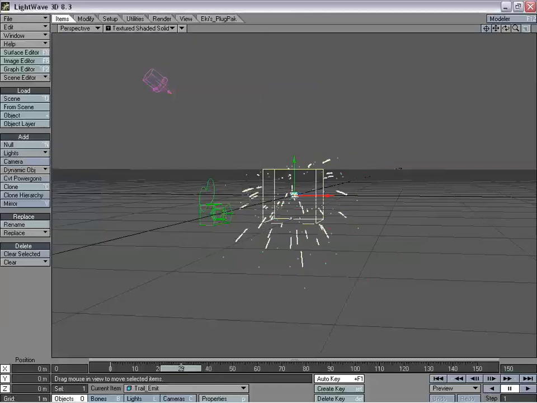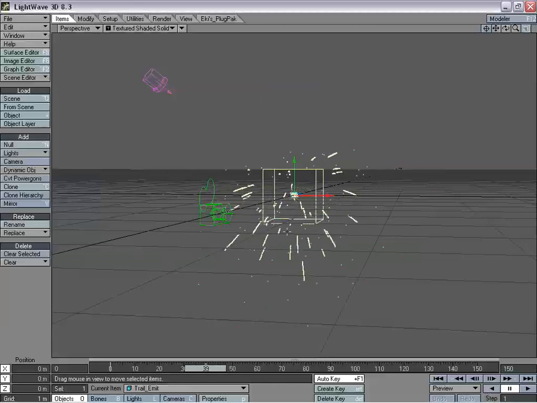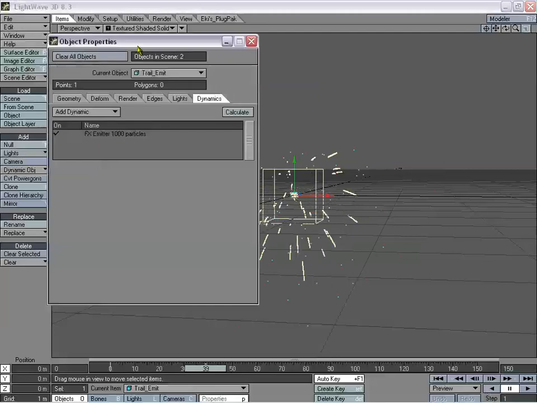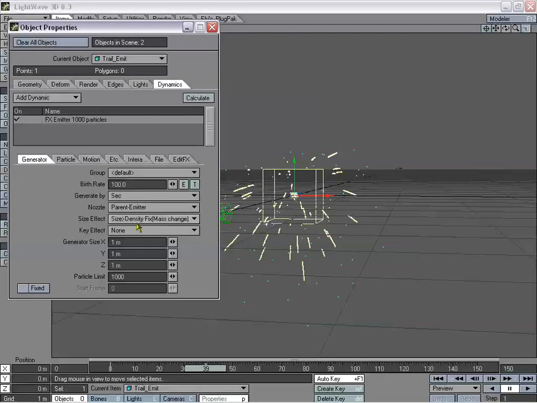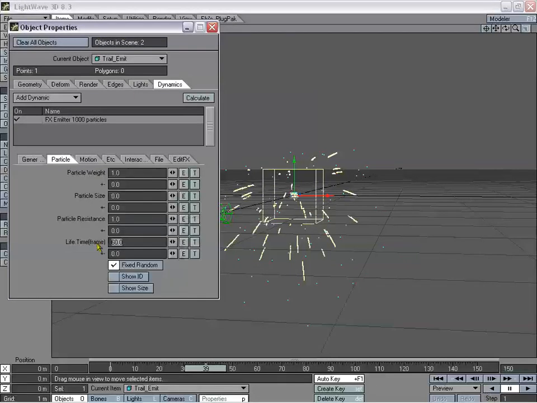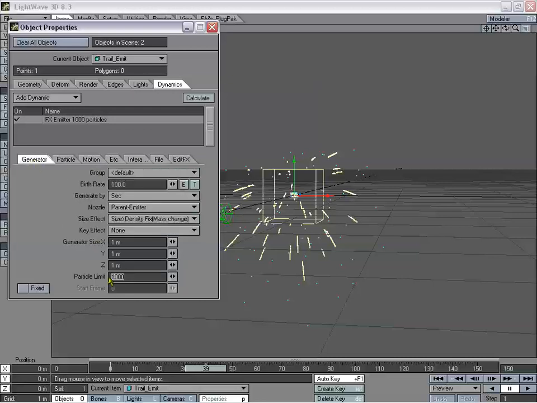And as you can see, that already kind of started creating those particles. Of course, we need to make several adjustments to them. So we're going to open up the object properties again and double-click on the effects emitter for Trail Emit, and we want to set our lifetime to 150, and we need to up our particle limit to a very high amount.